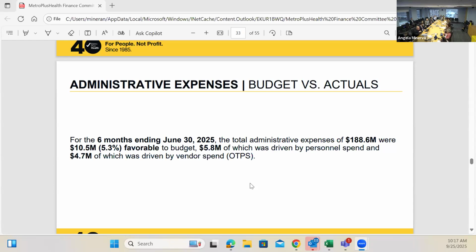The savings reflect discipline within our organization as we were understanding how the new budget bills will be affecting the organization. We did take an active stance to look at our overall budget and be more prudent where allowable for the future. And this is going to give us some extra space in the back end of the year.